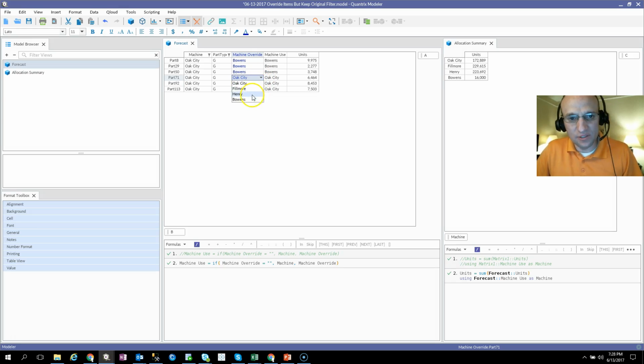That way, if I need to toggle them on and off, or maybe I have too many allocated now, so I do want to leave this one to Oak City, I could just simply go ahead and remove it, and it would update my numbers automatically. And again, this maintains my filters and really is a great way to perform some data analysis and override maybe some mappings or whatever the case may be that you have going on with your models.